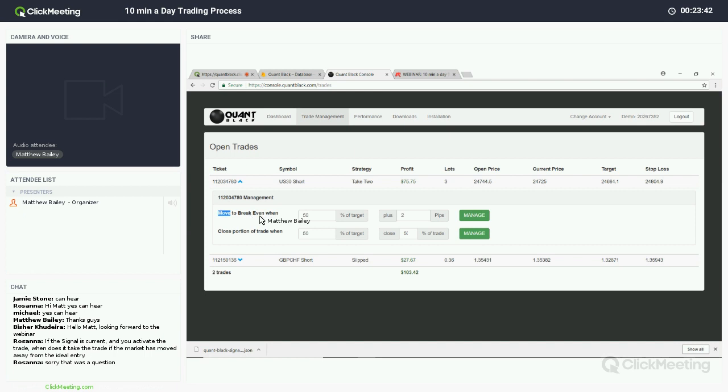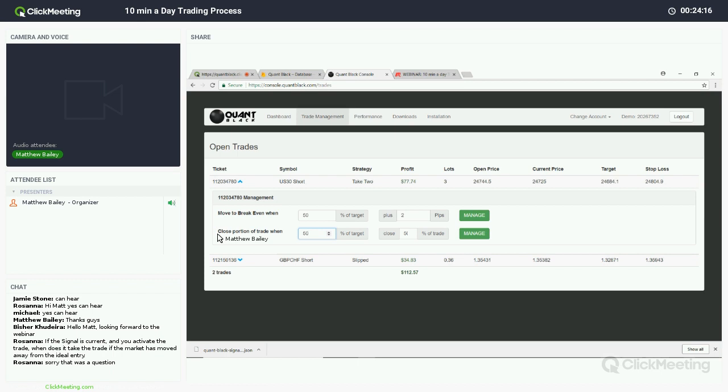So one that I like to use is move to break even. Move to break even when 50% of the target is reached. So you're halfway to your target, and I just add this on as well. It's really a psychological thing, plus 2 pips. Because if I move it to break even, I'm probably going to have a loss because of my spread or commission or whatever. But if I just add 2 pips to it, it comes up as a win. That's really not that relevant, but from a psychological point of view, I like to add that in so it says I won the trade.